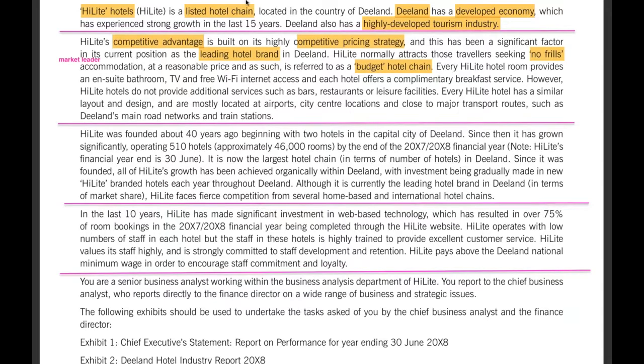So what you can say is that this particular hotel is located at a strategic location. Okay. So basically, how many competitive advantages I would say, and how many strengths that this particular Highlight is having. On top of having a competitive pricing strategy, is a leading brand, all right, of a budget hotel. The location is actually a strategic location as well.